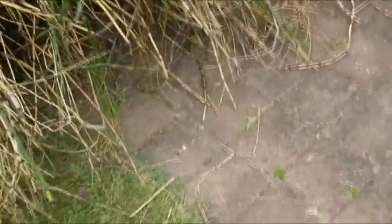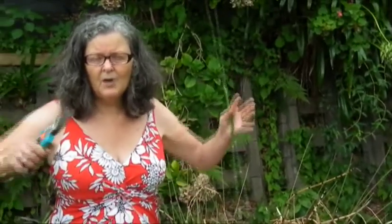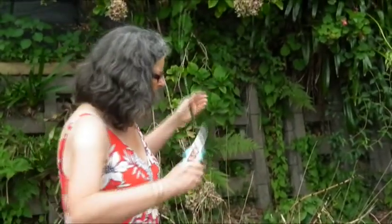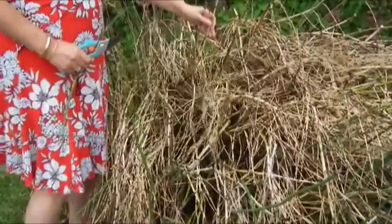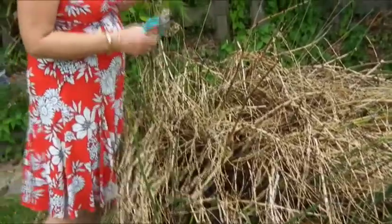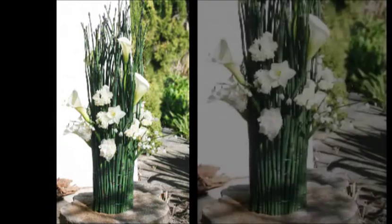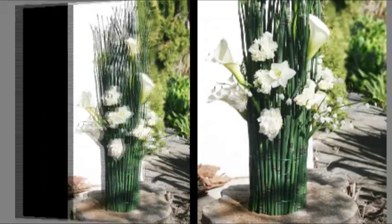It is one of those plants in New Zealand anyway that just completely and utterly takes over. It comes out of the pond and carries on. So be very careful with it. Put it in a place such as a pond with no holes or leaks or anything, so it can be completely contained. What I'm going to do with this one is cut all these pieces out, dry them, use them in an arrangement that I can sell as an everlasting arrangement, and fill up ponds, and then this will come back again. Equisetum, really, really fabulous for flower arrangements.